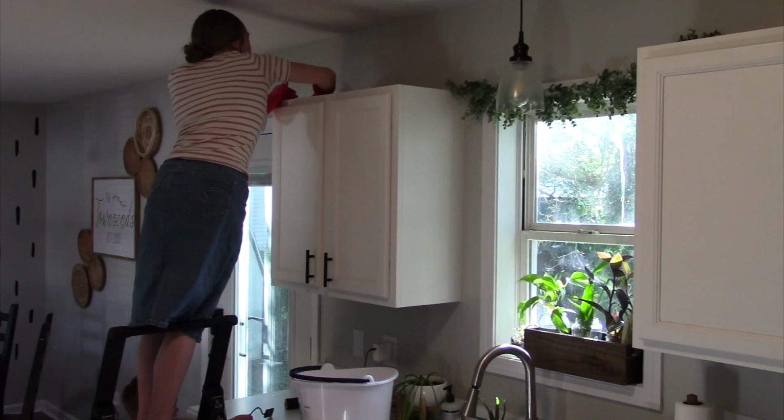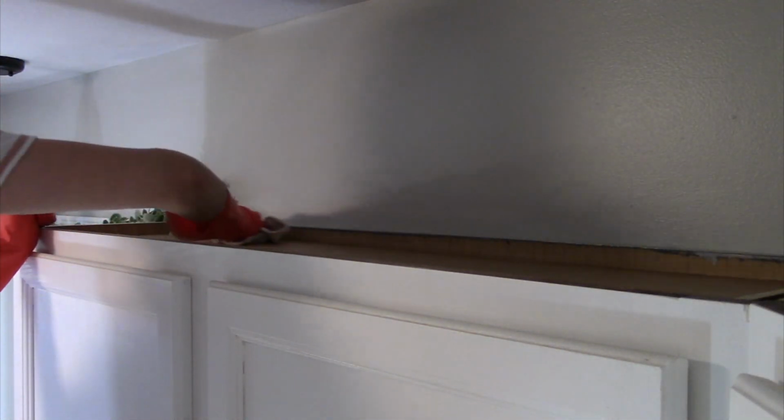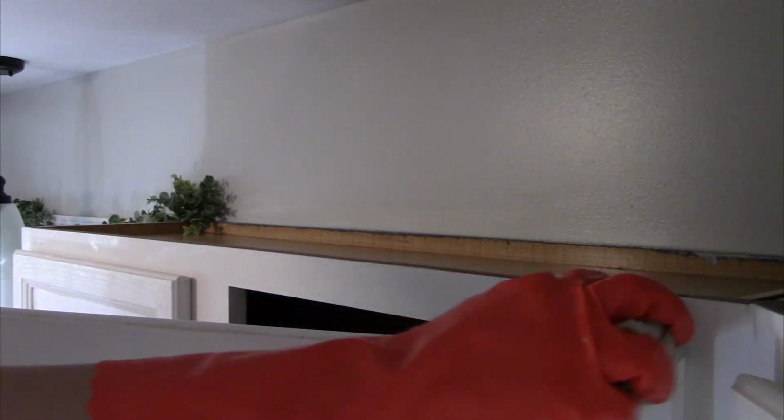My kitchen cabinets definitely needed a good wipe down, especially the top of the cabinets. I can't tell you the last time I went up there to wipe them. There was a decent layer of grime up there and it took forever to scrub it off.